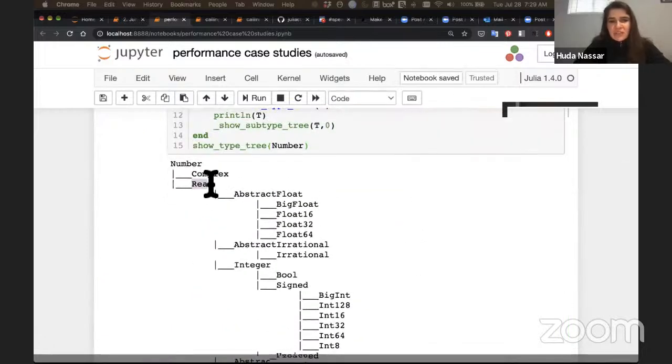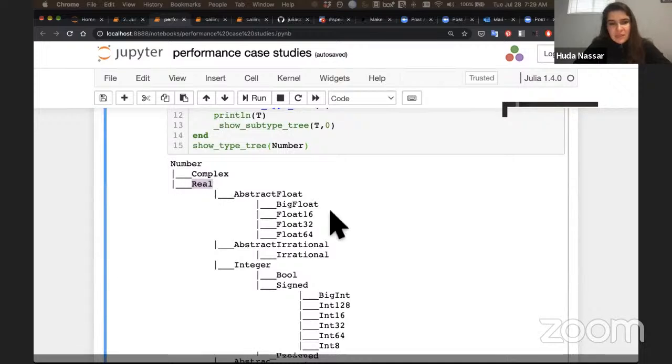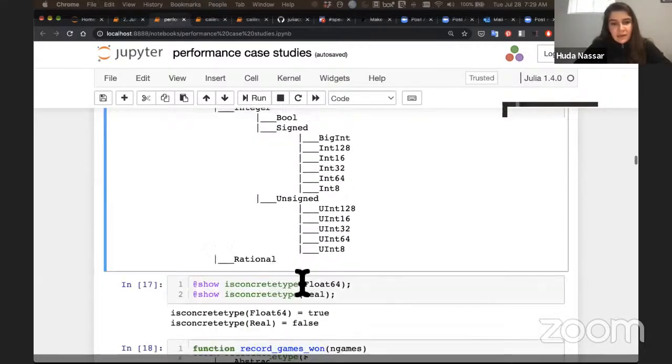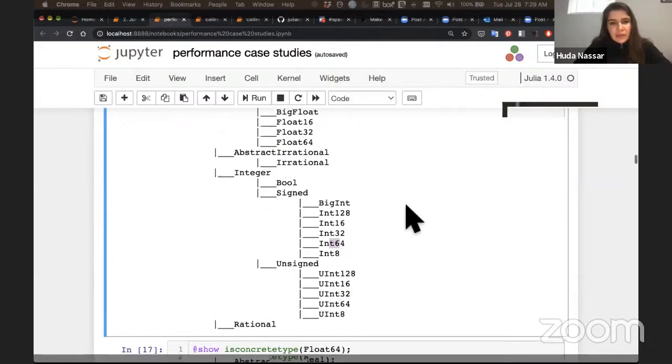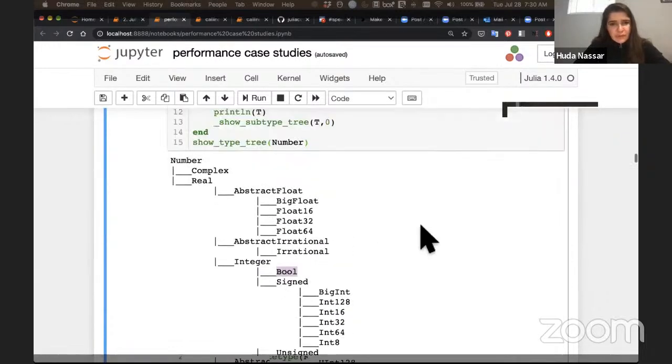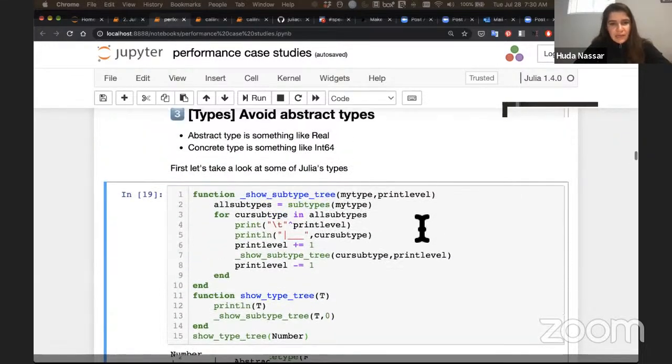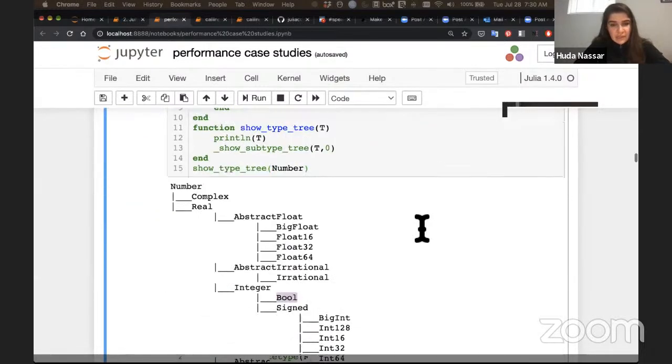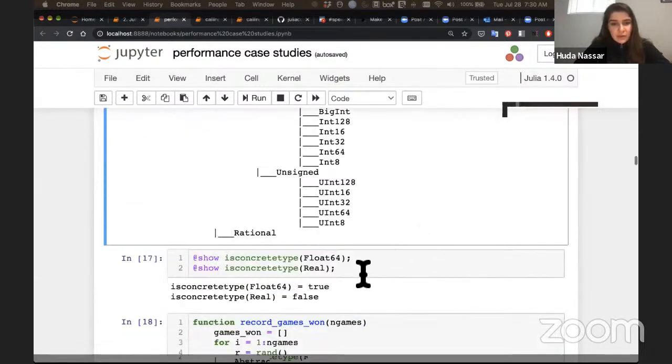For instance, I mentioned Real is an abstract type. Float64s are concrete types, and anything here at the leaves is a concrete type, like Int64. Bool is a concrete type. This is a really good distinction to realize while you're typing your code.